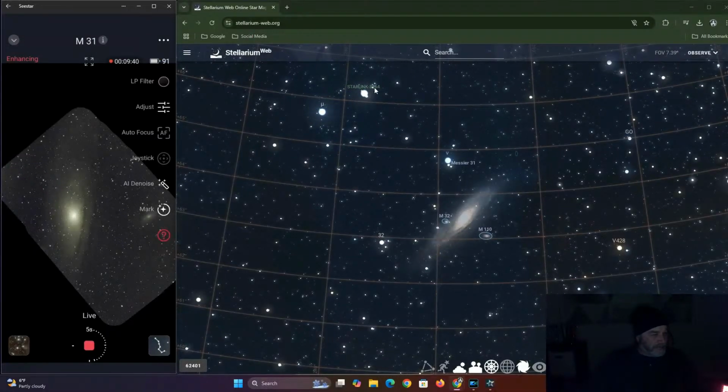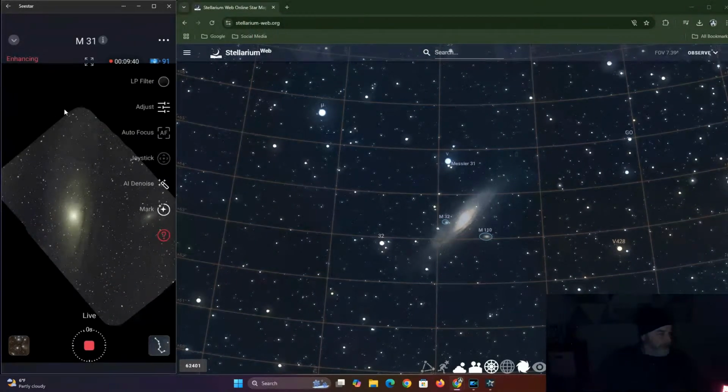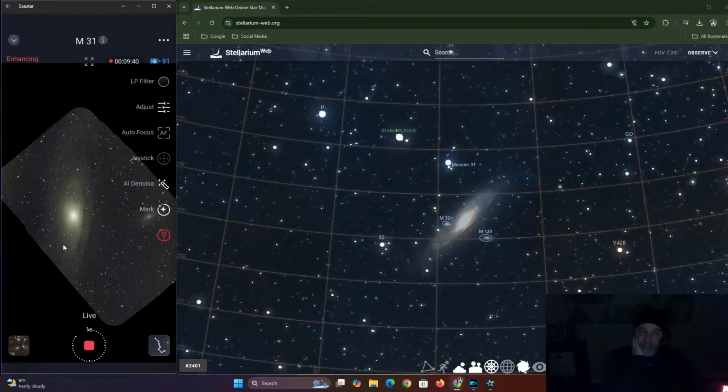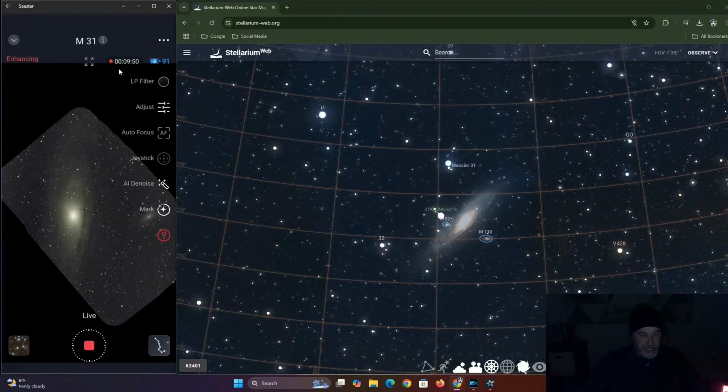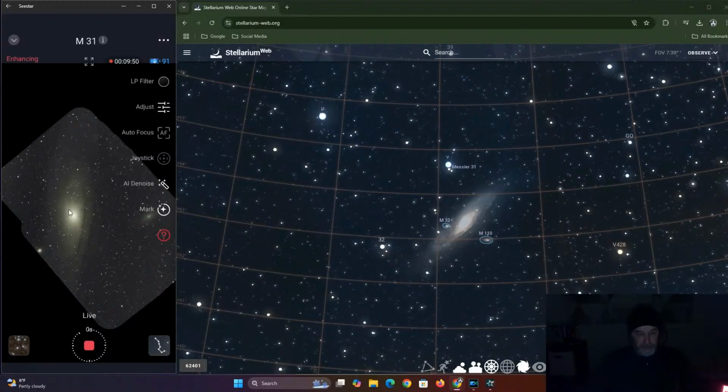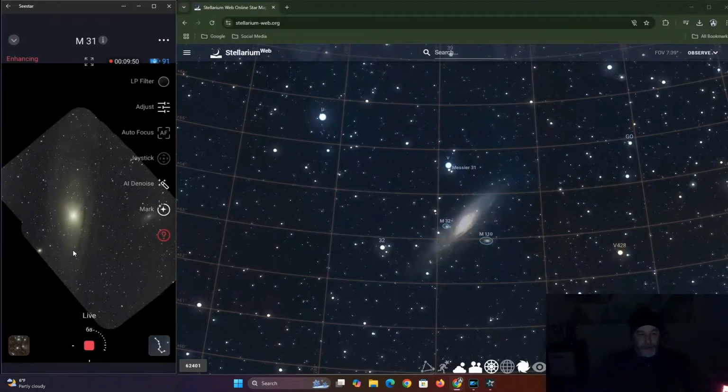Oh, there goes another starling zipping by. So we're doing pretty good here, and I'm looking at the image already. The reason I bring this up about that other group is that I think it's reflective of the dark skies that I have. That's 10 minutes of images, and that's a picture right now. That's an image that I see folks posting and doing a lot of post processing on to get just that, and I'm just getting it straight off the scope.